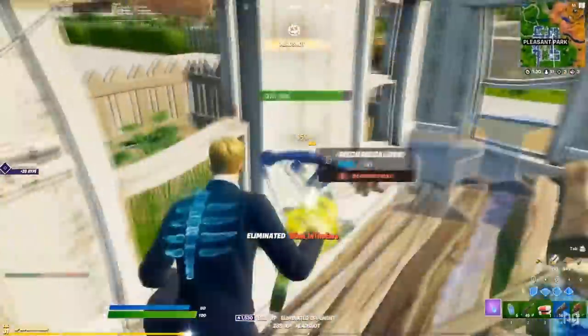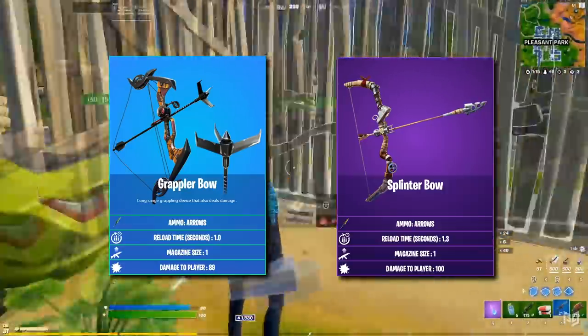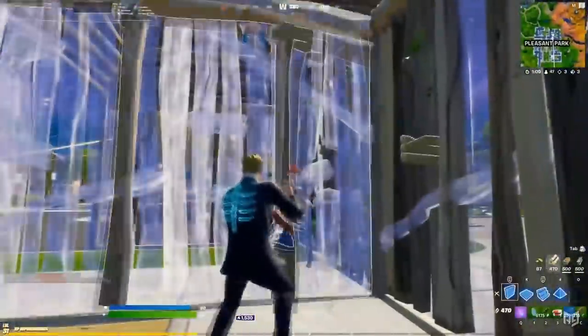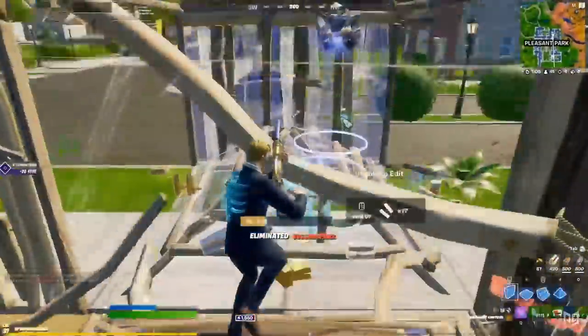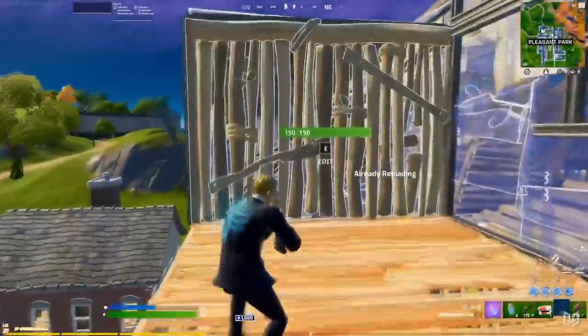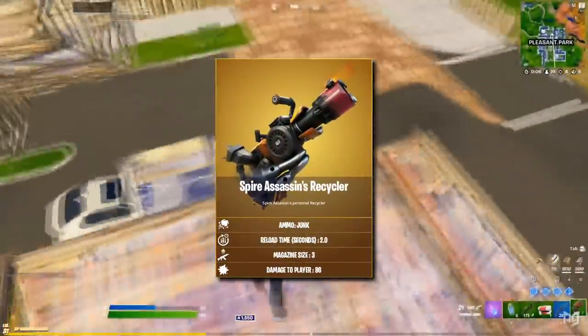We're going to be seeing some new weapons coming very soon. The Grappler Bow and the Splinter Bow have both been added to the game files. Obviously, the Grappler Bow will work similarly to the Grapple Gun from previous seasons, and you'll be able to buy it from Lara Croft on the map. We're not really sure what the Splinter Bow is going to do yet, or where you'll be able to get it from. The new Mythic Spire Assassin Recycler has also been added to the game.